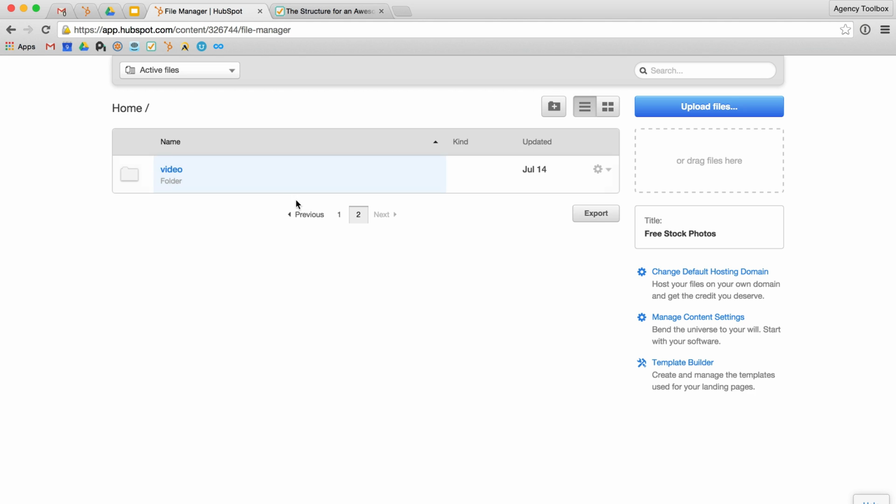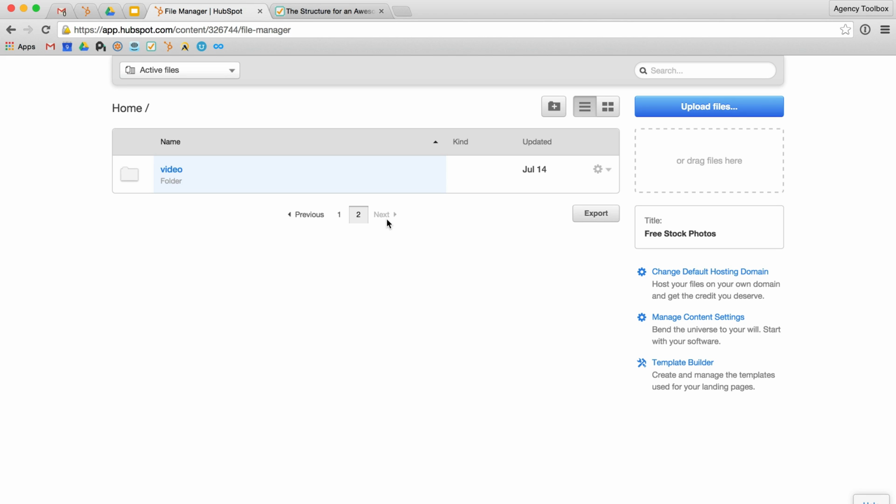What you don't see here is 50 pages worth of random files with random names that, if you've been using HubSpot for a while, you may have in your portals right now or in your client portals. This is something that we ran into with Guava Box, where prior to having this file management structure, you'd have files all over the place.